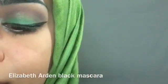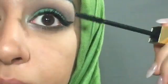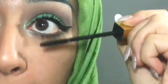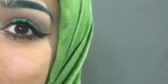I'm then going to go ahead and apply my Elizabeth Arden mascara. Of course, you could use whichever mascara you'd like. False eyelashes is also an option for this look, however I did not apply any, but just go ahead and do that.